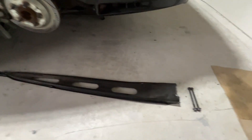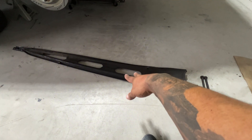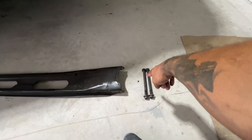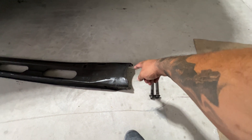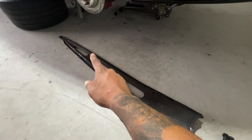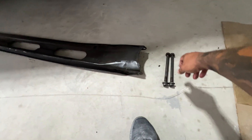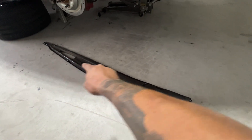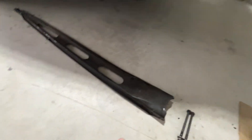We got the original torque arm out, but we did run into a few little issues. The instructions tell you to remove the two rear bolts first, but they're kind of stuck. You have to loosen the front too — all three bolts that hold the clamp together — make them loose so you can move things around and free up those rear bolts. So one thing I'd suggest: loosen everything up first, then try to take those out and pull the arm out.